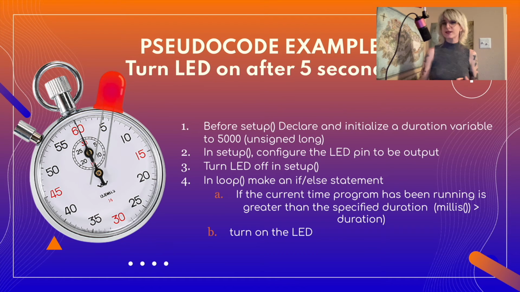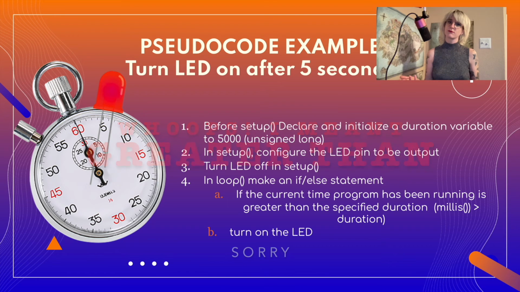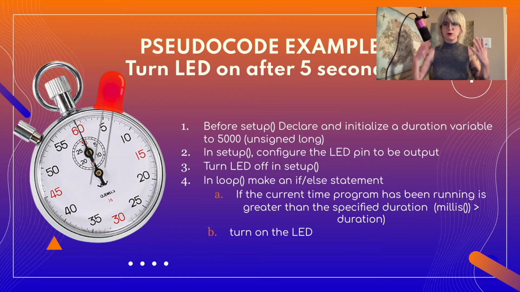We want to make an if-else statement that says, well, if the current time that the program has been running is greater than the specified duration, so we would figure this by calling our millis function, which gives us the current amount of time that our program has been running. If it's less than duration, which is the variable that we assign to 5 seconds, then we want to turn on the LED. The reason why we write out this pseudocode in our language that we're familiar with first is that it's easy to translate that into code rather than trying to skip a step. It's going to save you a whole lot of time. It might not feel like it because you're like, I'm doing 2 things instead of 1, but please trust me, always write out in pseudocode before you jump into the IDE and solve the problem.